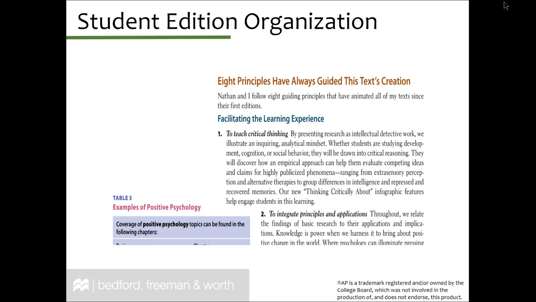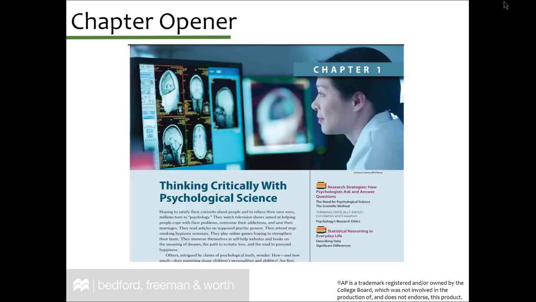Today, we'll focus on one chapter to make sure you understand all the pedagogy and resources for the book. We'll walk through Chapter 1, Thinking Critically with Psychological Science. Each chapter opens with an opening story to get students interested in what they are about to learn. Dave Myers' writing style is one of the most praised, and he has the ability to connect with his students. You can assign this as a pre-reading for the chapter as you ask students to keep journal entries or ask them to write stories that would apply it to their own lives.